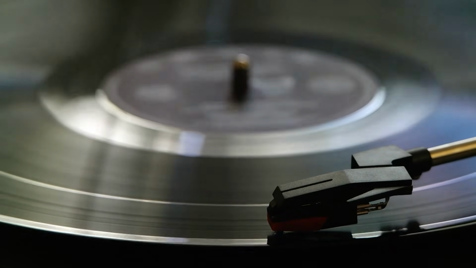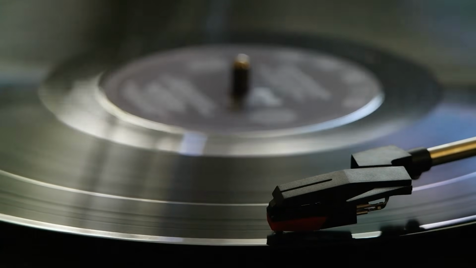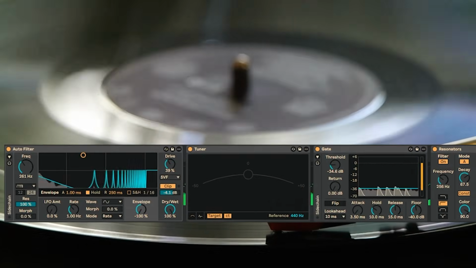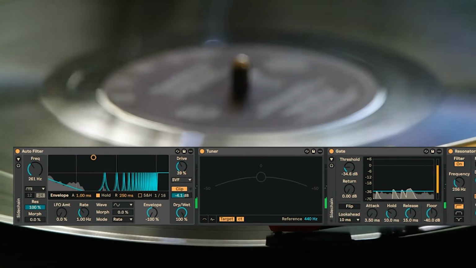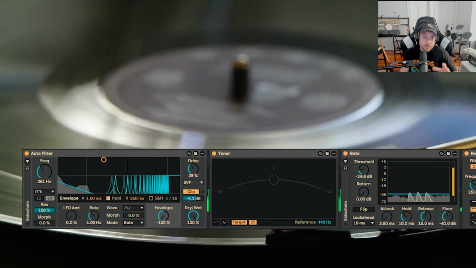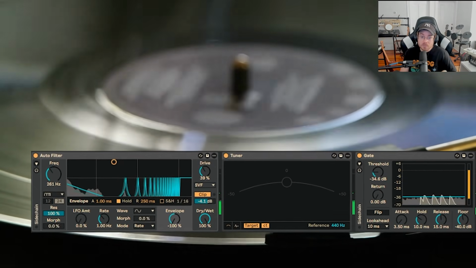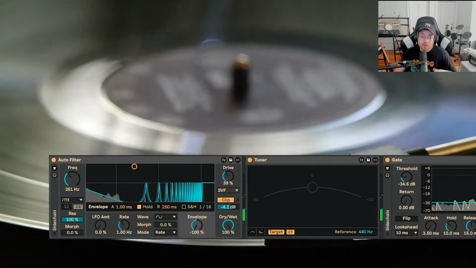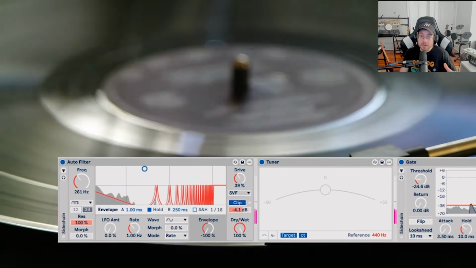What if you could take any random sample and turn it into a resonating string-like instrument? There's one simple sound design trick, and it's going to give us a world of possibilities in this video. This is comb filtering, and it's one of the easiest ways to make your musical ideas sound unique, organic, perfectly unpredictable, but inspiring. Let's get into it.